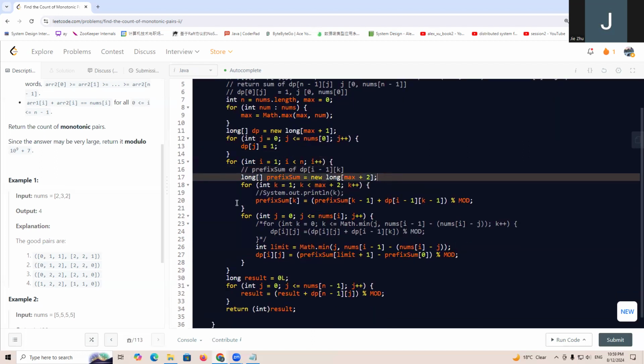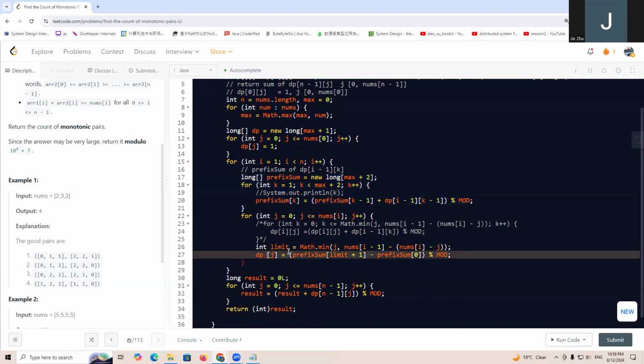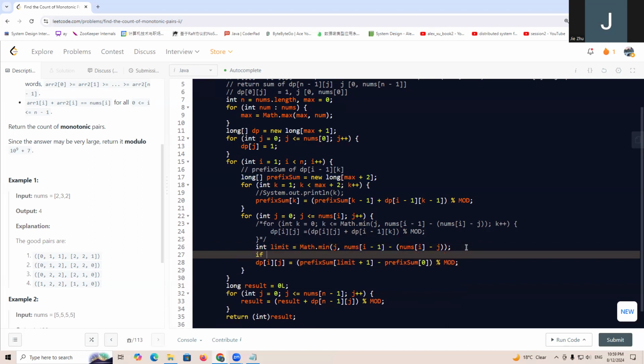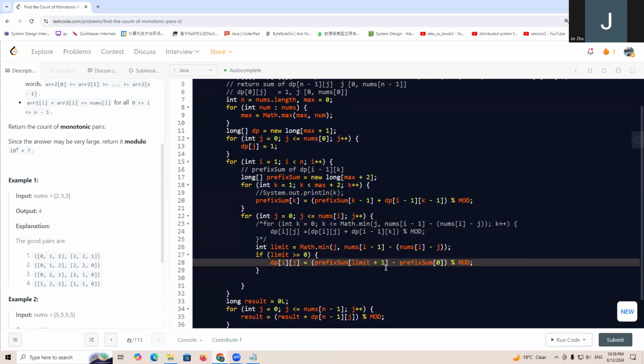We still need this kind of prefix sum, right? That is the dp of the previous round, dp i minus one for the prefix sum, right? And we have dp i. And one of the things is that if we do the prefix sum, we need to add one more condition: if limit greater equal to 0, then we are going to have dp ij equals this.